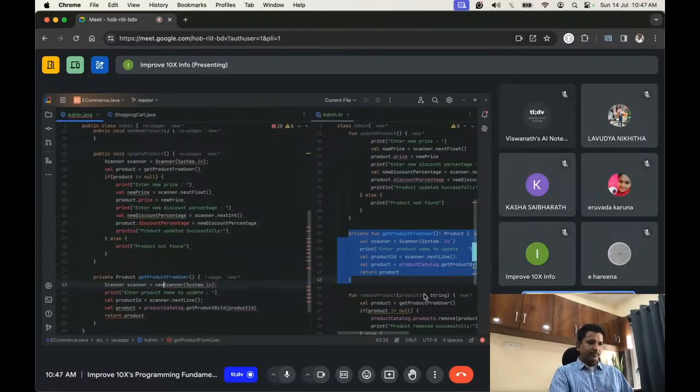New scanner. And at print, we have to use system.out.print, right? And this is product ID, which is of type string. Give semicolons also at every statement. This is product. Return product semicolon. So we have created this method. Now we can use this method. Right? Semicolon. What is the type? Product. System.out.println. Let's fix all the print statements first. Done. Semicolon.